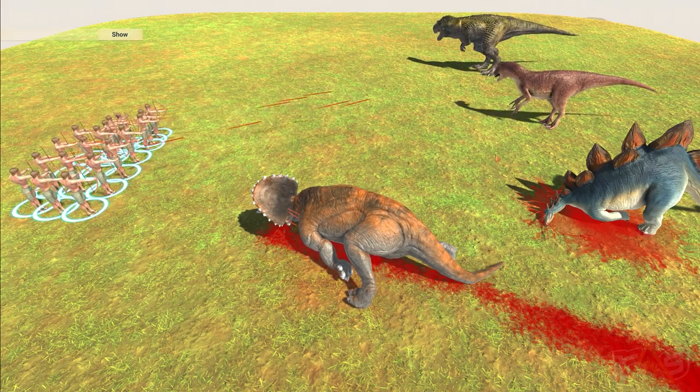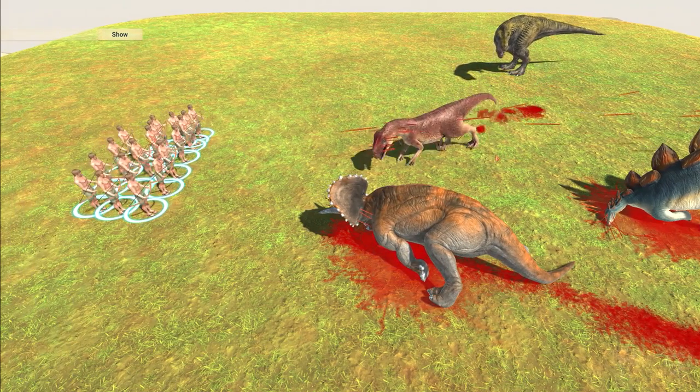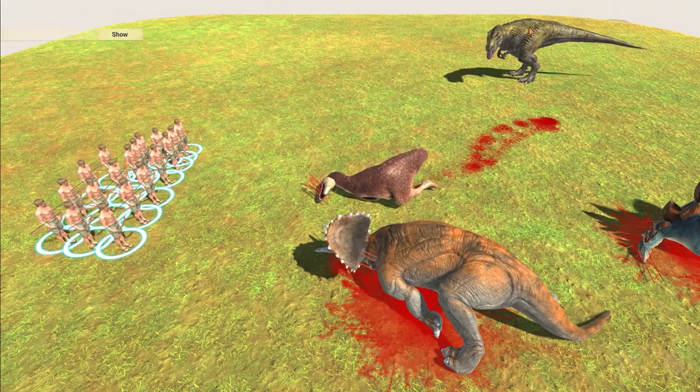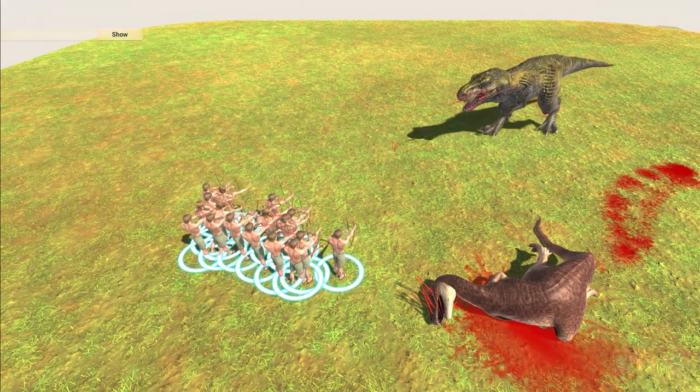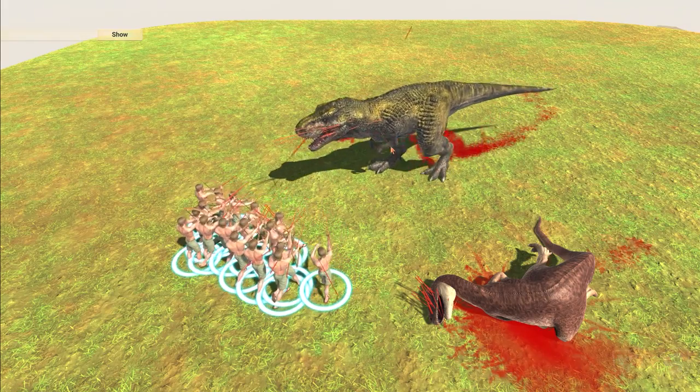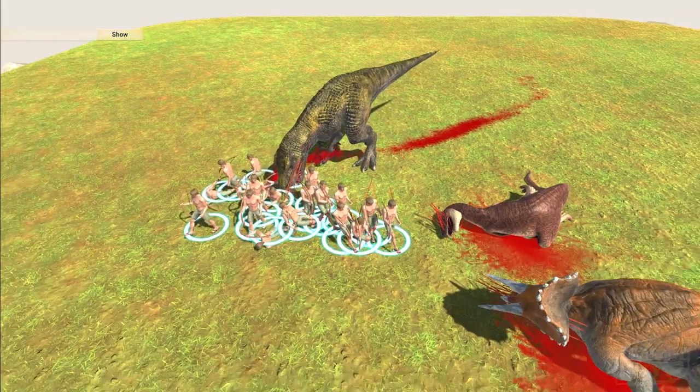What's this guy? This is a big raptor. Giant velociraptor. Oh, my God. Oh, man. That T-Rex. I'm really wondering if the T-Rex is going to get him. Go faster. There we go. There's slow motion. Go faster. Oh, shit.